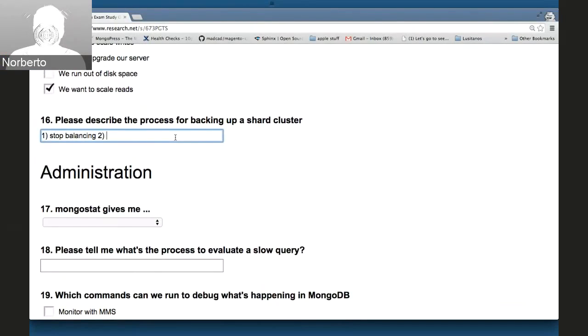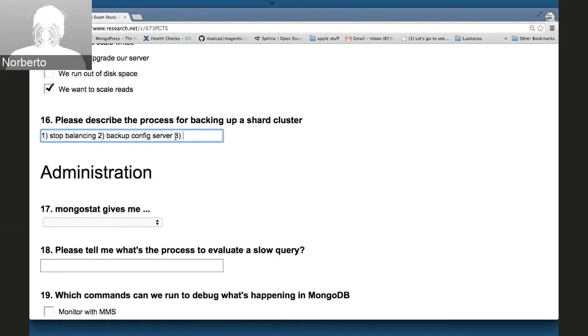The second step would be to back up your config server. Now, the config servers have some of the most important pieces of information of your sharded cluster. They will tell you the distribution and the location of the chunks and shards, and which databases and which collections and how they are sharded. So it's critical that we keep that as a second step for our backup.